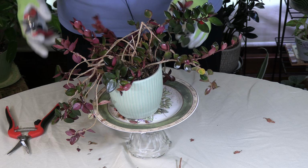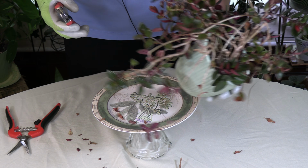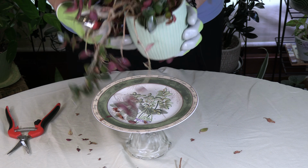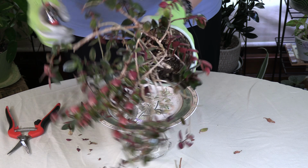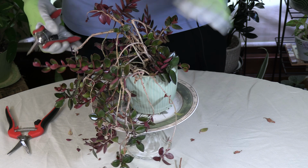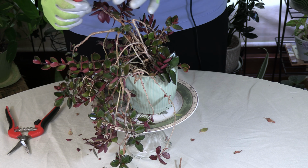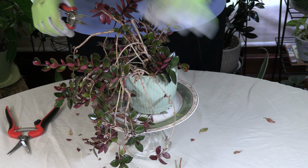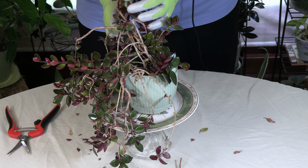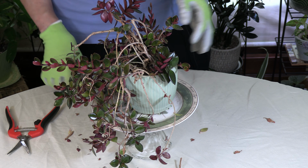Okay, so I'm checking here to make sure if the plant is easy to lift it up, turn it around, check it out, look for any other areas that you've missed. Here I have something that I just noted that I've now lost. No, here it is. Okay, so another thing to cut back, or actually it kind of came off, but I'm going to cut that back all the way. So okay, we got that taken care of.